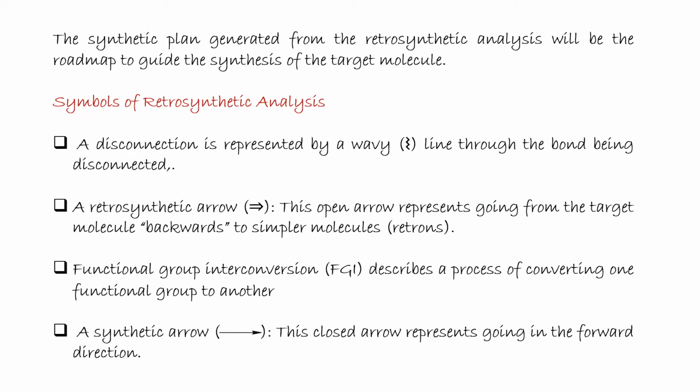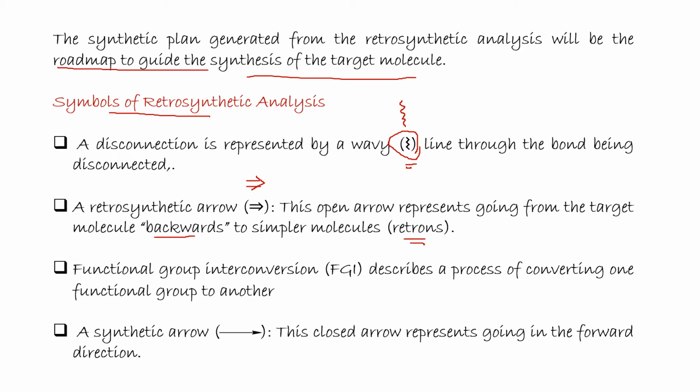The synthetic plan generated from the retrosynthesis analysis will be a roadmap to guide the synthesis for the target molecule. Do we have symbols for retrosynthesis analysis? Yes. The disconnection, we use a wavy line. For retro arrow, we use this arrow. The open arrow represents going from the target molecule backward to similar molecules. We call them retrons.